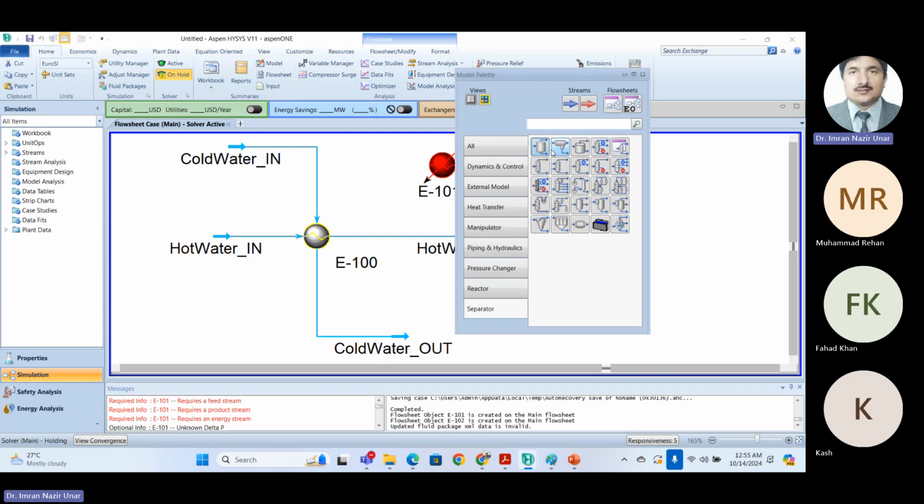Compositional effects means your stream contains 50% benzene and 50% toluene, so this flash cannot separate it at our required specification. For example, we want a vapor stream containing 98% benzene and a bottom stream containing 97% toluene. So this can be done by distillation only.